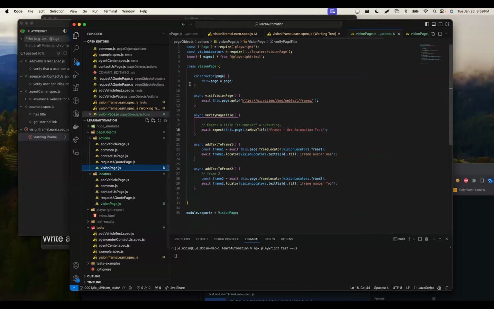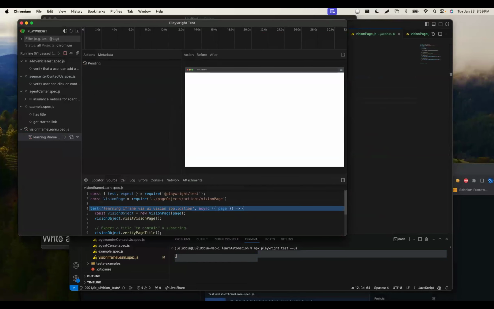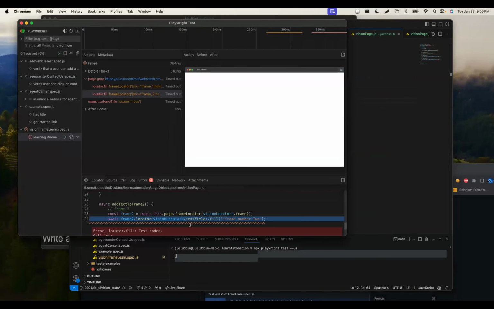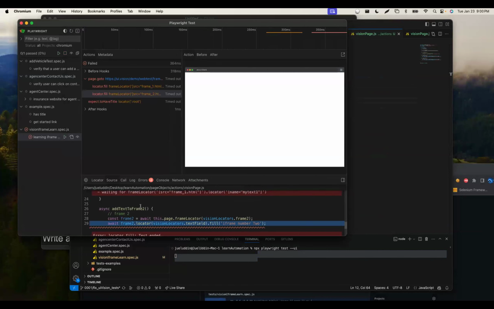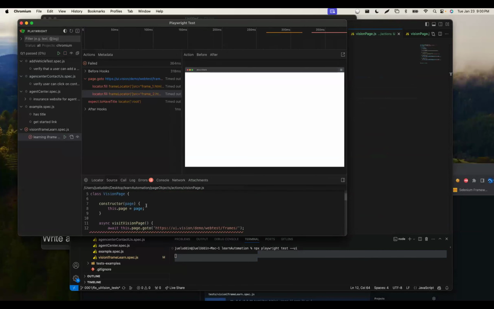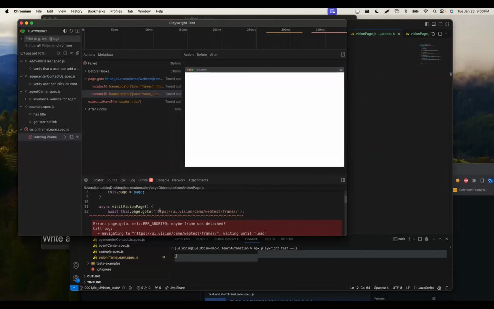Okay. This is the constructor. We have that already. Page dot go to. Okay, let me just run it one more time just to make sure. Frame 2, okay. Maybe the frame was detached.